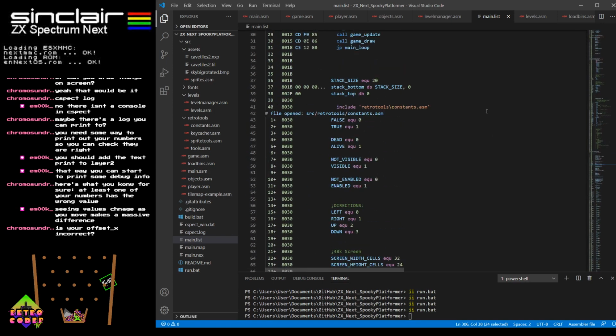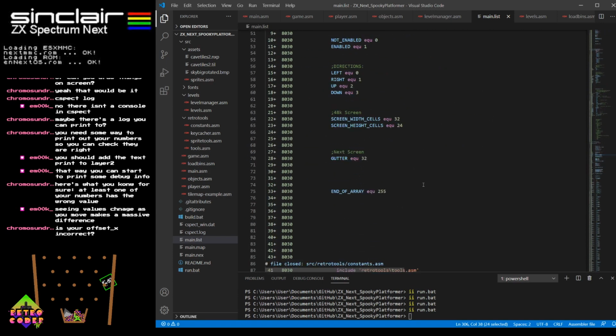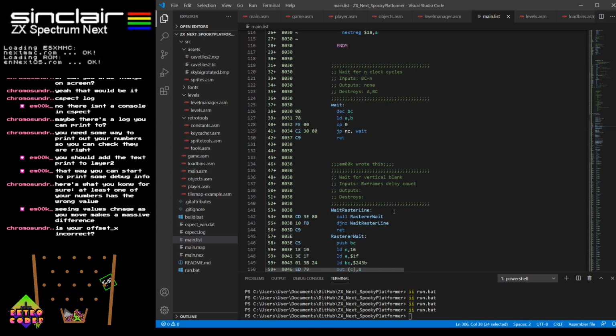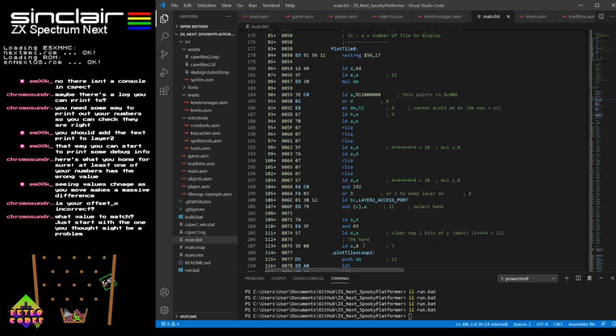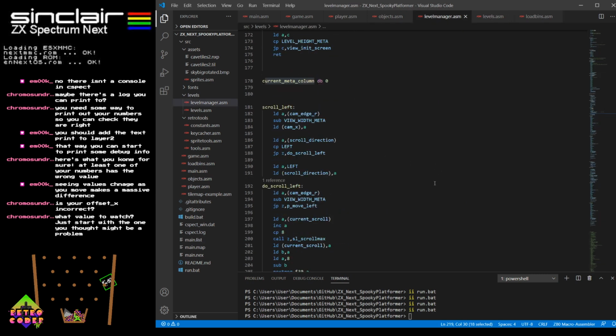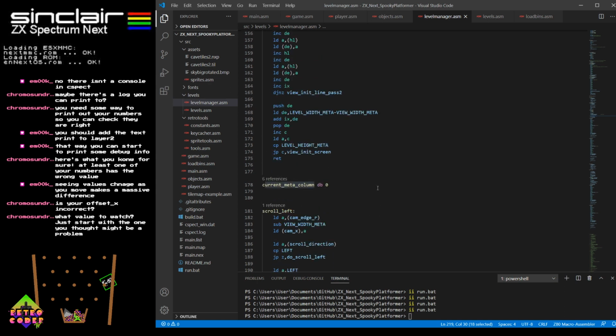Which is coming in invaluable loads of times. I've only learnt that recently. But I did it with some problem and it solved it for me straight away. Yeah, but that's the thing. I know what that value is going to be, but I don't know which value it should be. Do you know what I mean?